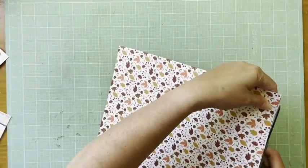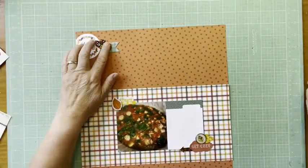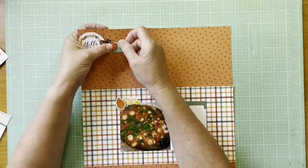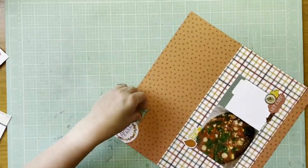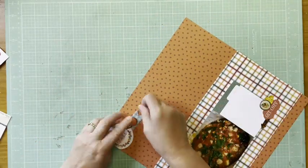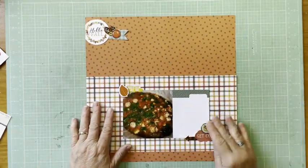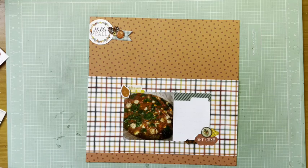I was thinking about doing a title, but then I decided I didn't really need one because I had the Get Cozy, and I liked that being the sort of theme of this layout, and just using the not breaking up. A lot of times I like to use something to break up where the two papers meet, but I really liked these two together and didn't think I needed to do that.